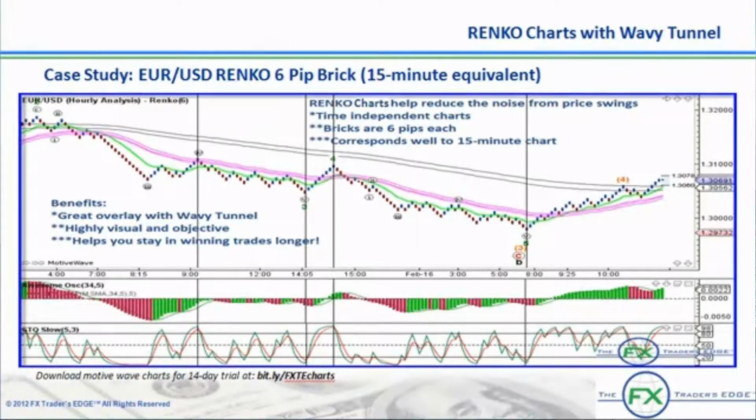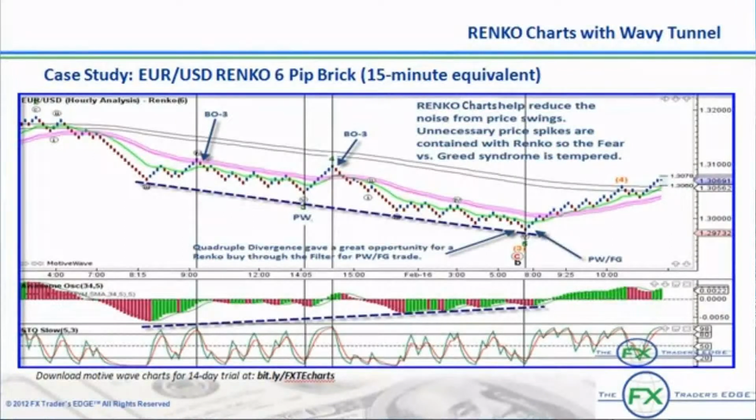They are time-independent charts. For example, if the market trades sideways within a 6 pip range for several minutes, the brick won't update. It will only update when there is a move outside of that 6 pip range. The wavy tunnel works very well with Renko charts. It is very visual and might help a trader stay in the trade longer. We will illustrate the wavy tunnel setups on the next chart.